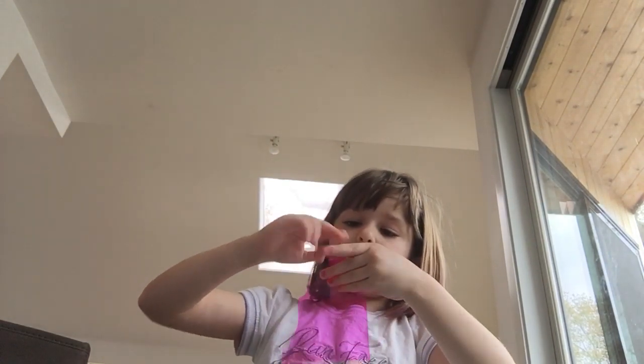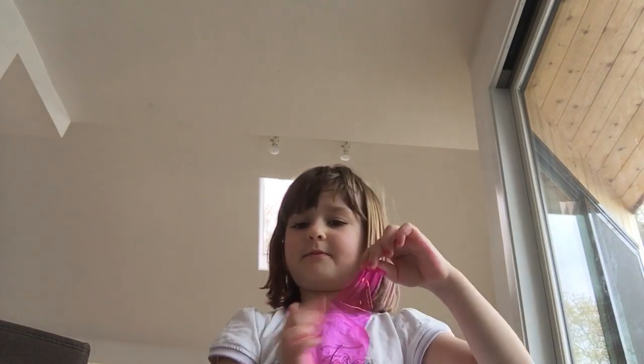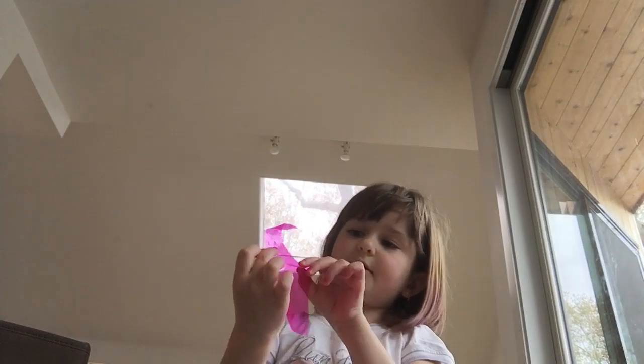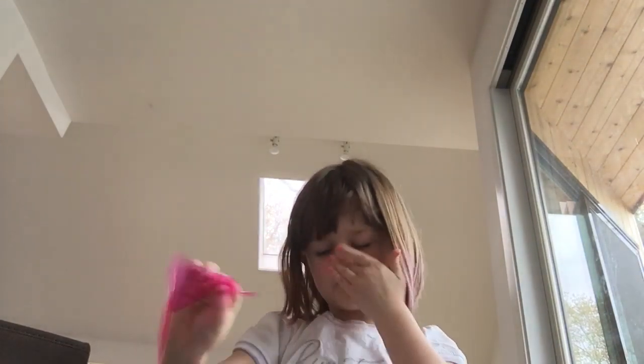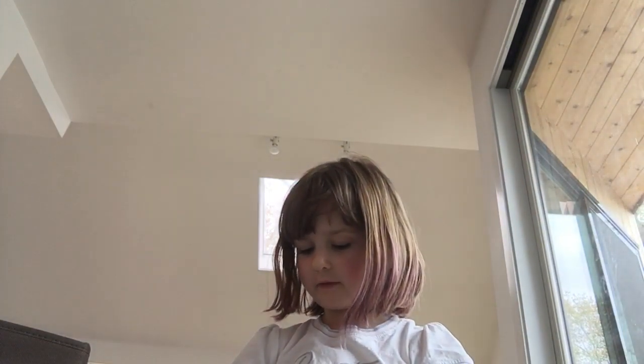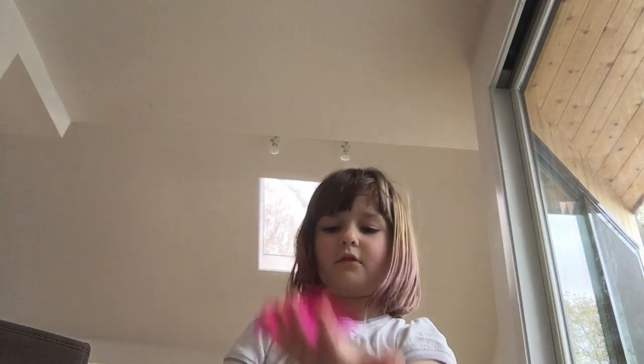So then, fold that little mountain piece down. Then it curls up. What you want to do is curl up your whole thing. It has a tall situation. Oh, what just happened?